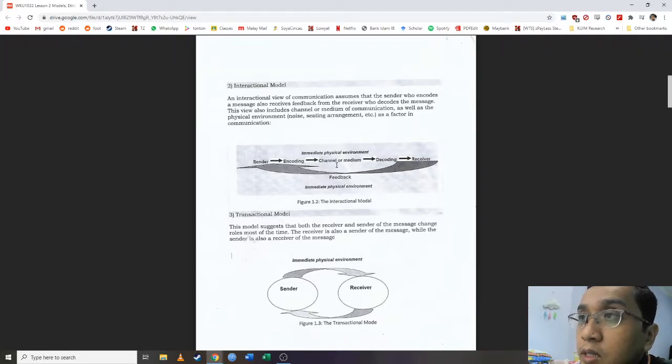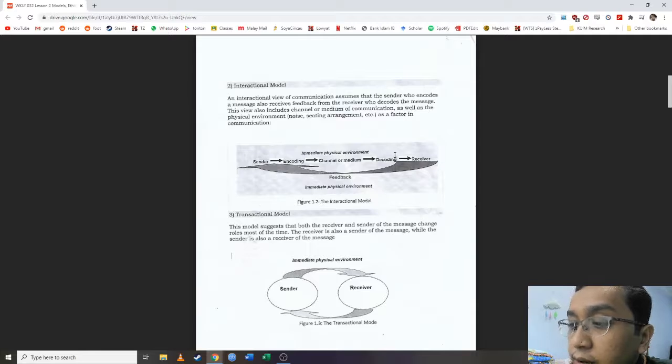Okay, so interactional model is a little bit different, as you can see here. Okay, so sender encoding ni maknanya dia codekan message tu, in hoping that the receiver will understand, like the one that I've said just now. Sender tu orang Melayu, so dia codekan message tu probably dalam bahasa Melayu, and then message tu goes through a channel or medium. Lepas tu receiver tu decode the message. Okay, the receiver is able to decode the message, nyah kod dalam bahasa Melayu dia.